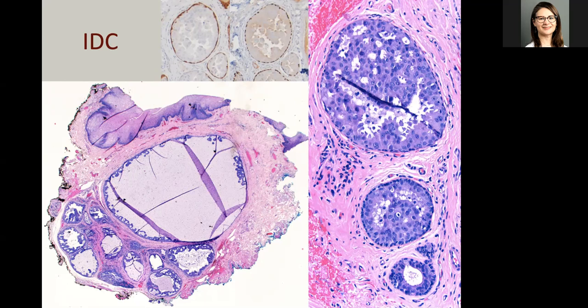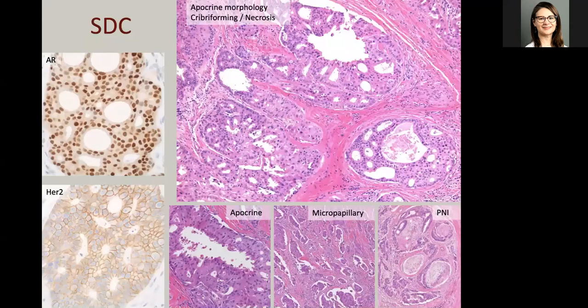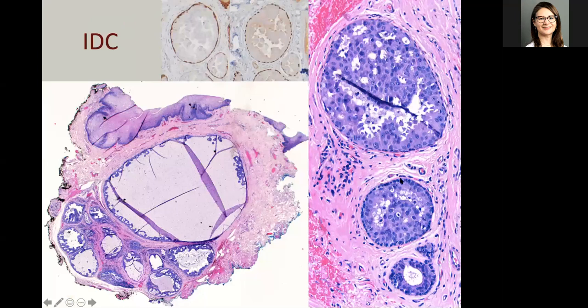So these grow within the duct, unlike salivary duct carcinoma, which is kind of an interesting misnomer. It does not grow within the ductal system. So if you were to do a myoepithelial or a basal cell marker out here, it would essentially be negative in 99% of the nests in a given lesion, okay? However, in this case, it is positive in 100% of the nests in a given lesion, all right?